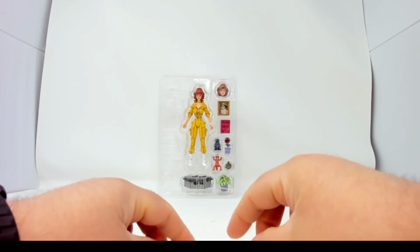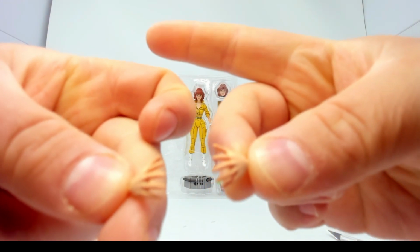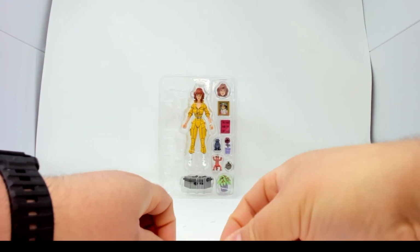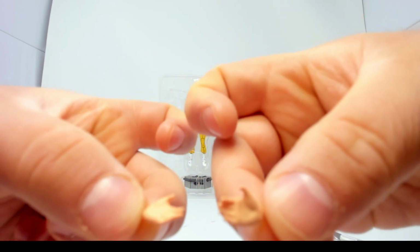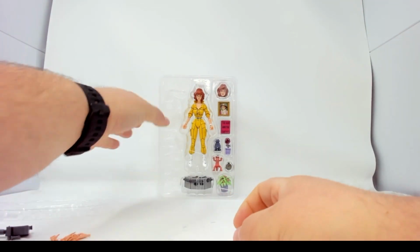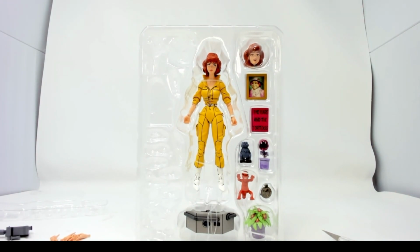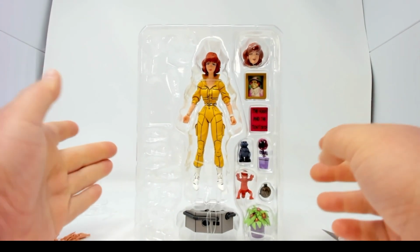Then she has a half open, relaxed hand. And straight hands. I don't know what else to call them. And of course she comes with her closed fists. They're not closed fists. She doesn't even come with a pair of closed fists. That's pretty interesting. She has a pair of holding fists on.